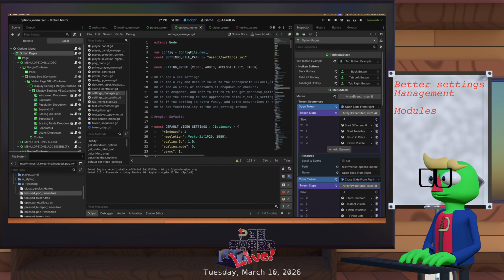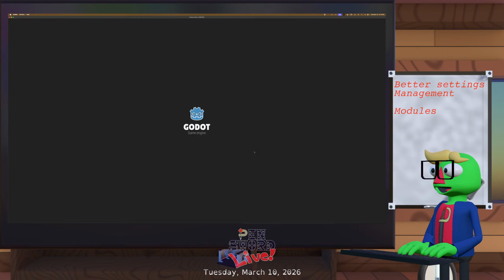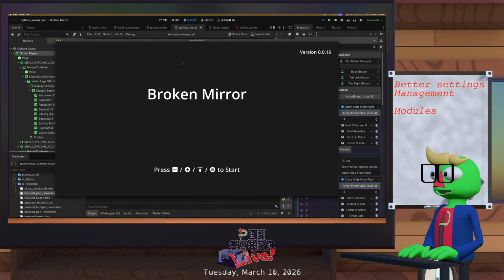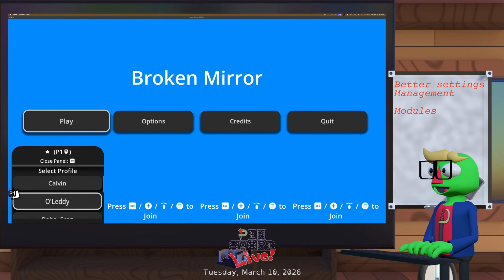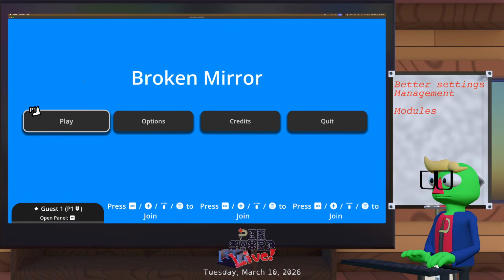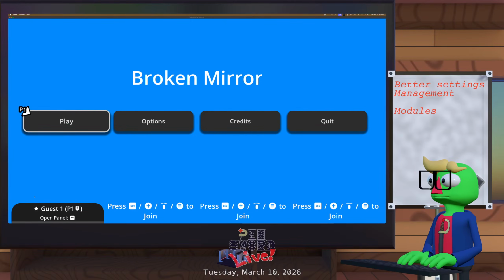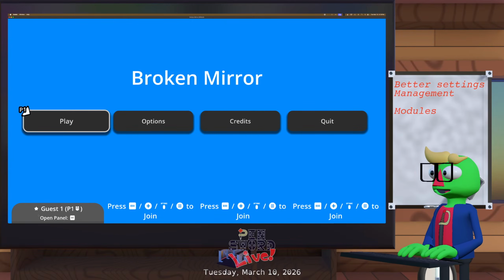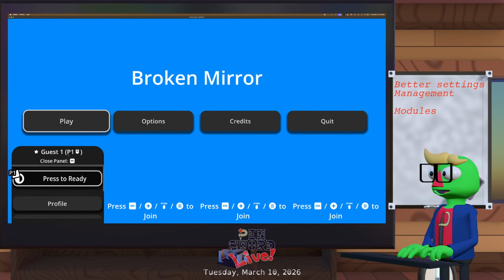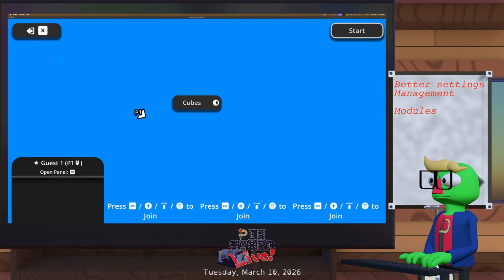Let me load this up again. But basically, with the idea of modules, right now if I want my menu template to work, it needs to have this little profile selection thing. I want to be able to make my fancy menu multiplayer where each player can adjust their settings while the main player is setting up the game.